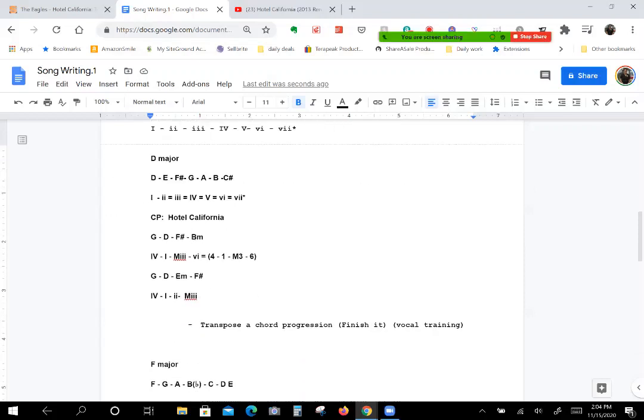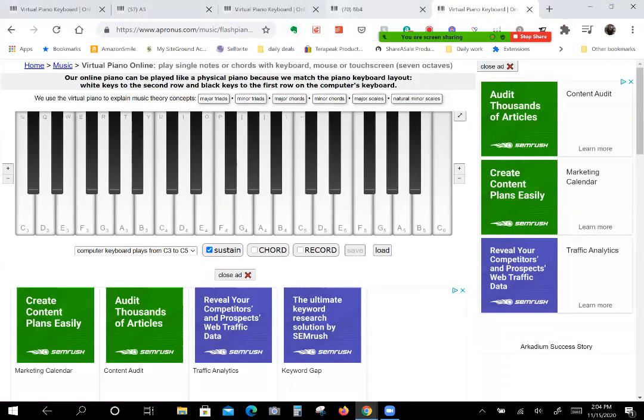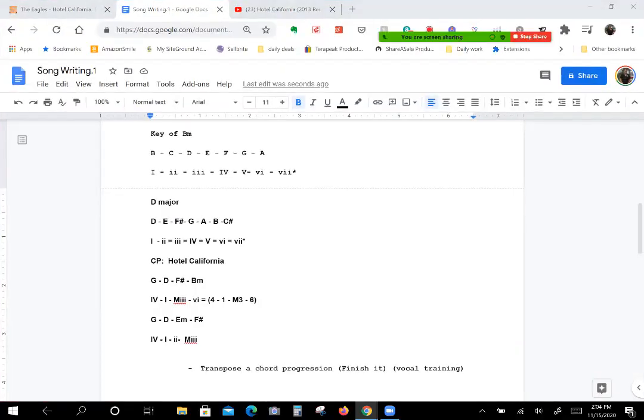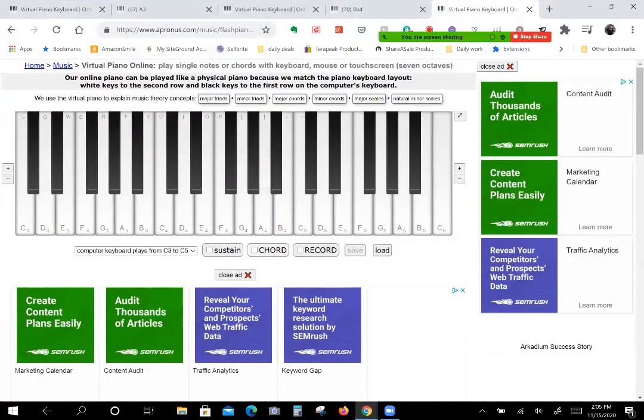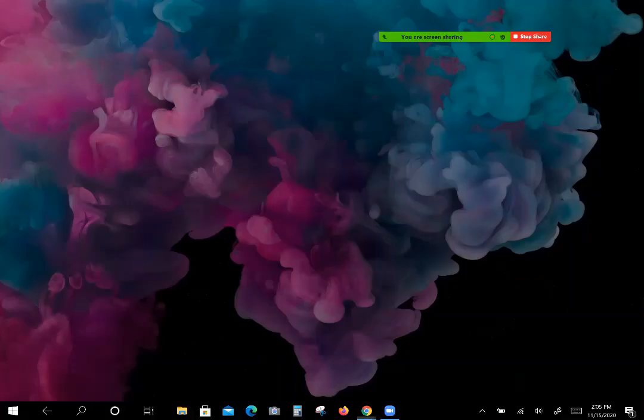So the first thing I want you to do is map this out in the application. It's pretty easy how you do it. I'm going to take off the sustain. And my first note is a G. So all you have to do is hit this chord. It's going to record it. You're going to do G, B, and D. Then when you're done, you just click it off, and it creates this little thing right here, which is pretty nice. And you can save it and upload it later on if you're working on a piece.